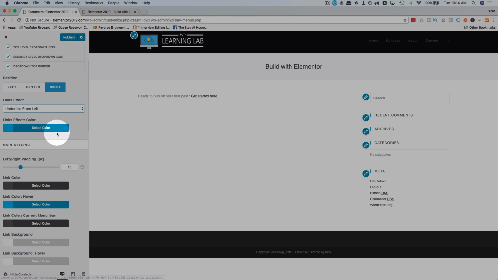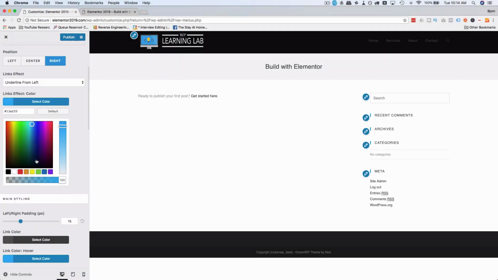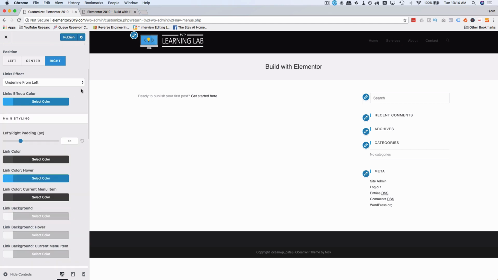Simple, clean. You can change the color right here. I'm going to keep this color because it's very similar to the lighter color on my monitor up here. So I'm just going to keep that one. But you can change it by selecting any color on this grid. You can put in hex code right here if you're getting it from Photoshop or a different photo editor.